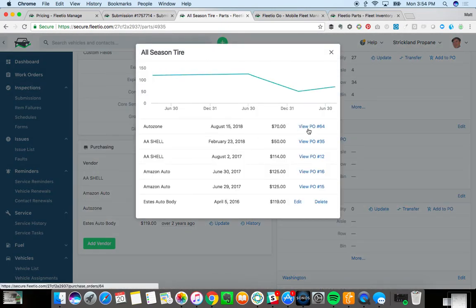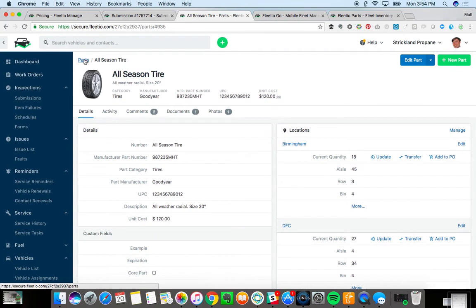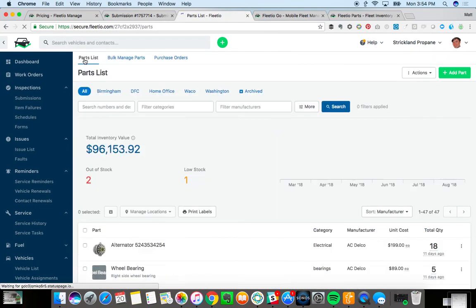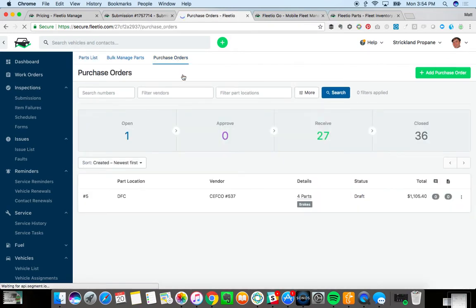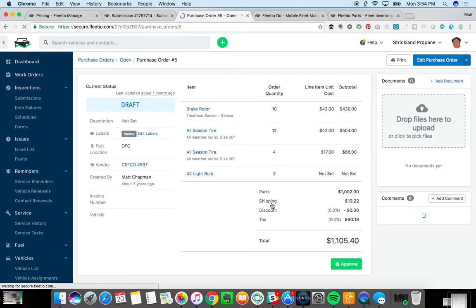So the PO is really meant to be triggered as soon as you have a low quantity or low stock alert. We'll ask you to create a purchase order, and then you can track that through to the fact that you've received that part. So every step in the process is documented, and you can actually have permissions associated with that. So as I reorder parts, I'll be able to see where I am in terms of whether or not I've received them, what parts are being ordered to what locations, and these are printable. You can create a PDF of this and send it off if you need to.